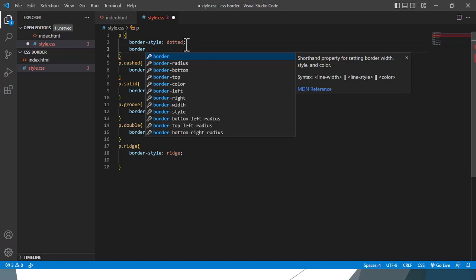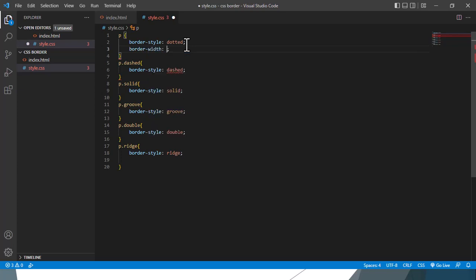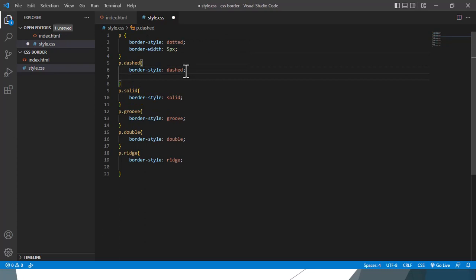All right, so let's come to this one, give it a border width of, let's say, medium.